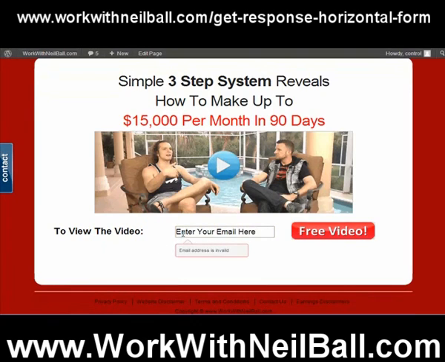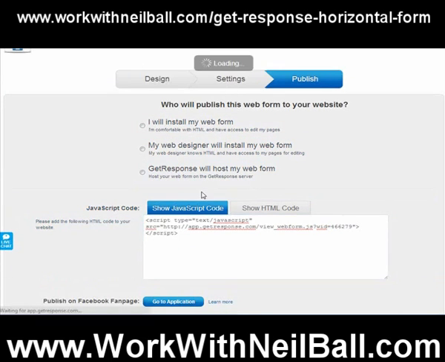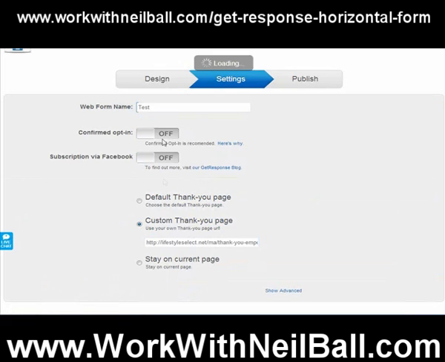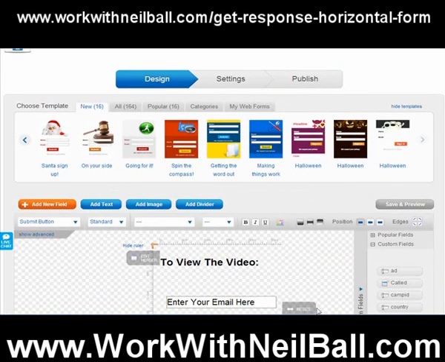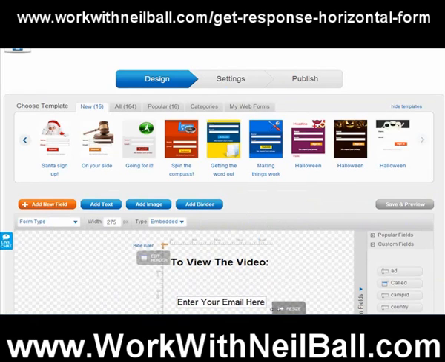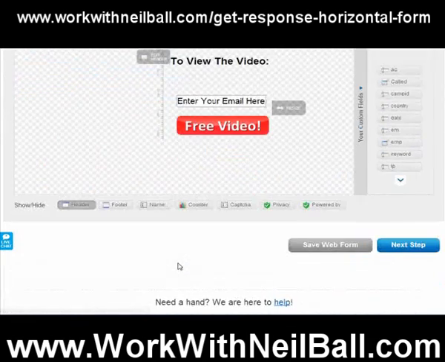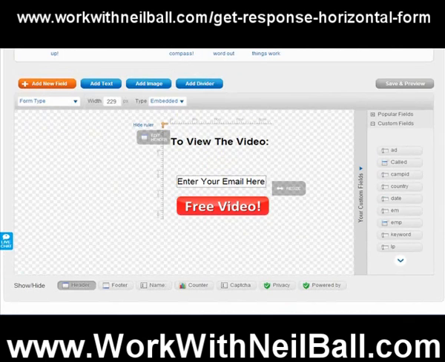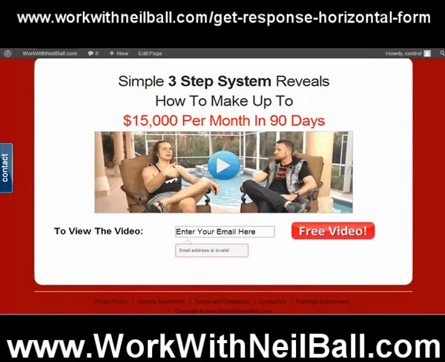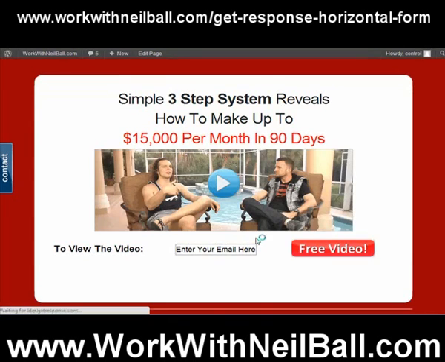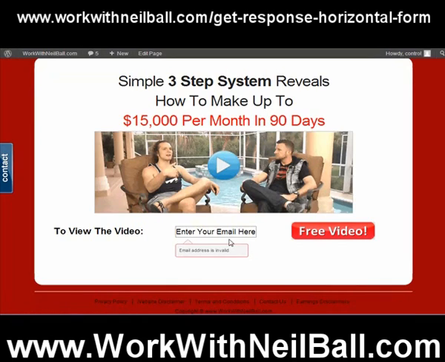Now what I found with the optimizepress theme is that the width of this box you adjust in GetResponse. So in the settings, in the design, you can actually drag the width of this by resize. So if you want this to be wider or narrower, you can adjust it here. If I narrow that down so it's just the same width as where it says enter your email here, and then I save the web form and come back to here and refresh, you'll see it'll go narrower like that. So you can adjust it, and that's the beauty of using the JavaScript, that you don't need to change any of the code on the screen.